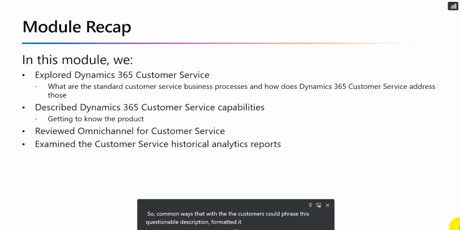And how Dynamics 365 customer service addresses those processes. We described Dynamics 365 customer service capabilities, where we got to know the product a bit more intimately, understand the functionality and features. And then we reviewed Omnichannel, a very powerful feature for interacting with your customers across multiple channels. And we examined the customer service historical analytics reports, which is an AI analytics capability that allows you to draw insights and improve your way of dealing with customers.